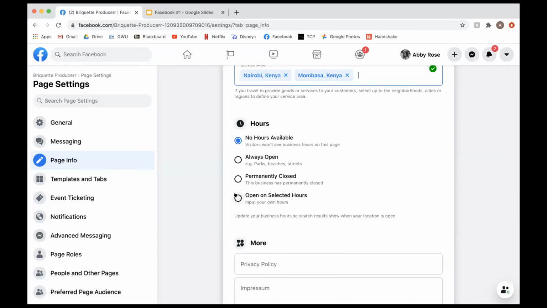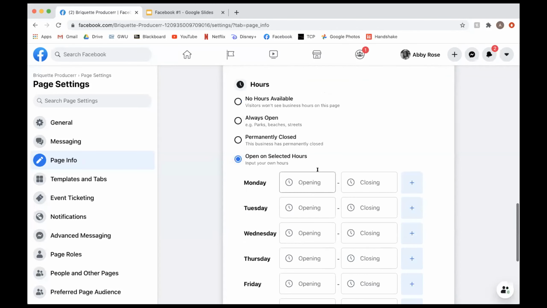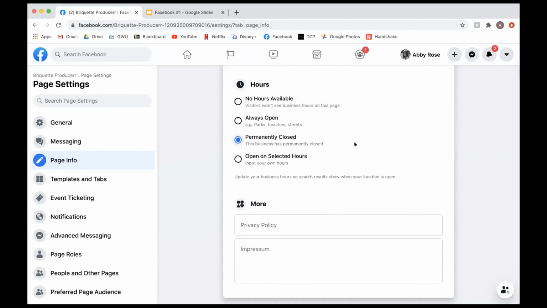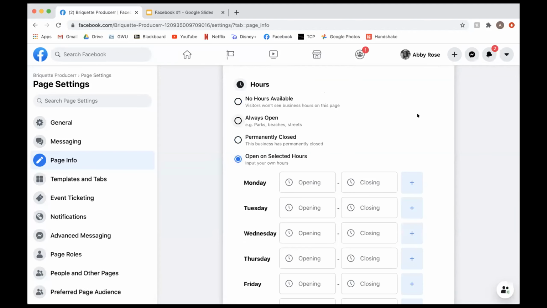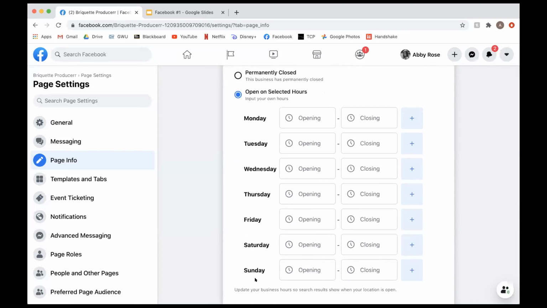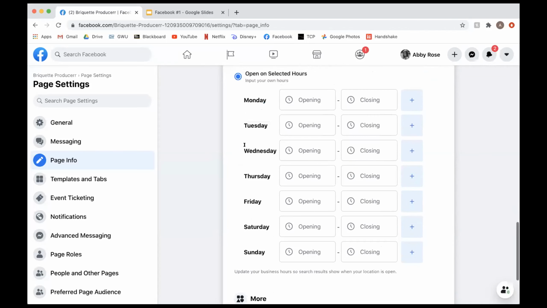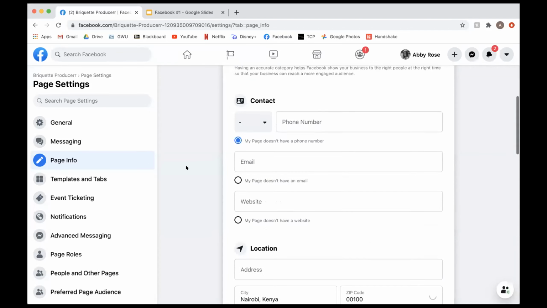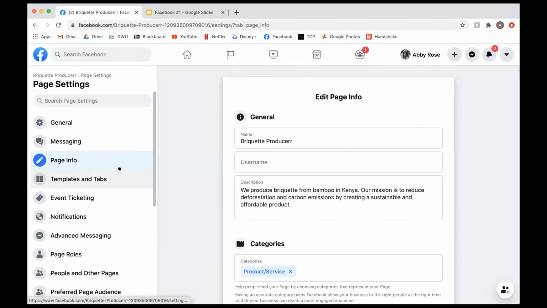But if you do, you can click the bottom option and manually type in when you would be in operation for opening and closing. Just for right now, I'll leave it for you guys just so you can see, but it goes through Monday through Sunday. It's just a great resource for people to know when you guys are open as a business and when they can be contacting you. So that is it for page info. Again, I'll touch upon another place where you can access this. They make it really accessible so you can easily go back and change it.